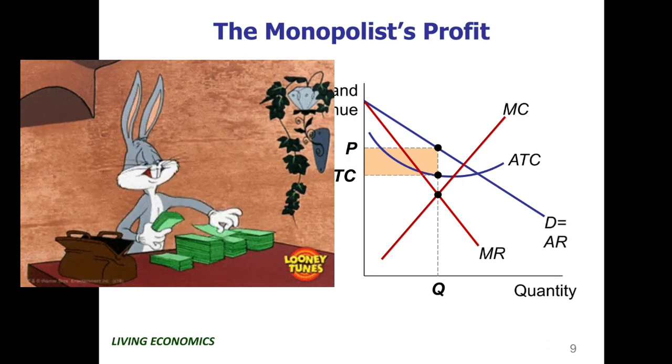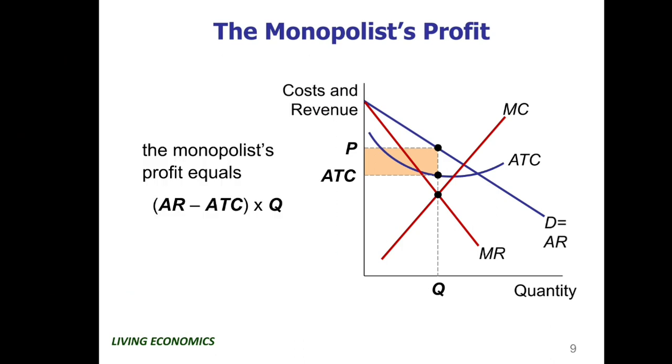We can see that this firm is earning positive economic profit because here average revenue is greater than average cost at Q. In the short run, there is a question of whether a monopolist can earn positive economic profit, in other words supernormal profits or abnormal profits, in the long run as well. The answer is yes, because there are barriers to entry.